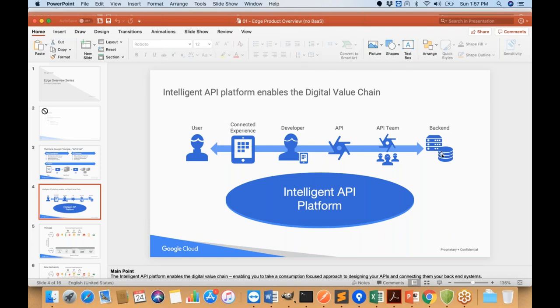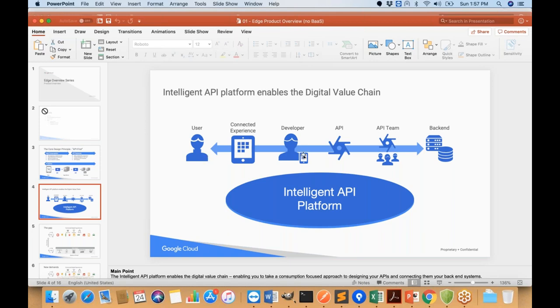So you have backend. For backend, there will be an API team which will build services or microservices, okay? And then those will be exposed by an API. So each layer here is adding some value, right? The API team will not use the whole backend, right? They can call three or four databases, process some data, give something. The API will enable the exposure, and their developer will call your API. They will then build their custom UI on top of that. And then that experience is exposed to the user.